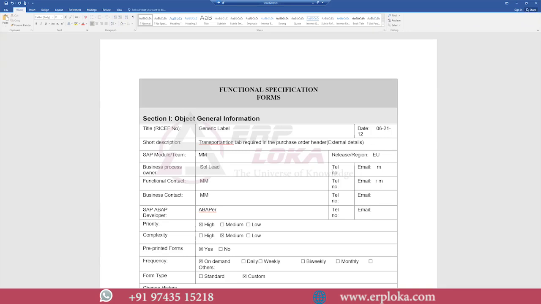Hi everyone. So today we are going to see a function specification document where the business had a requirement to add the transportation tab in the PO header.